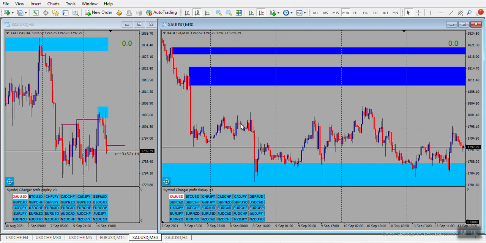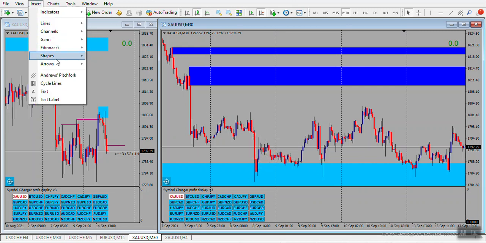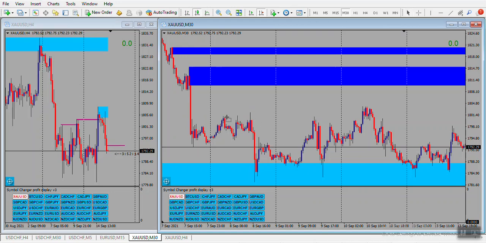Look at this point. Price was consolidating here before it pushed up a bit and dropped down. This is what you are looking for. Before price pushed to the downside, you see what happened here. This is liquidity. Before price pushed to the downside, it pierced this area. People who placed their sell trade had their stop loss here. Price moved up, took out this stop loss, which is liquidity that was gathered here, and pushed to the downside.